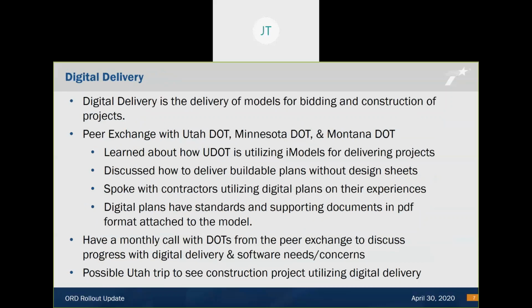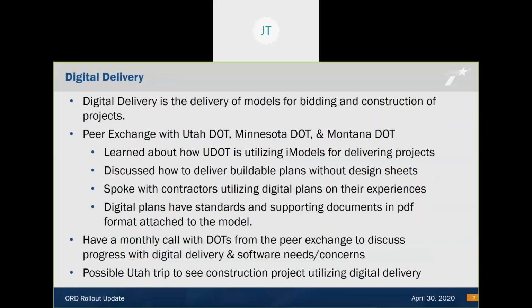Digital delivery. I want to briefly talk to you about digital delivery and what we've done to start moving in this direction. As I mentioned, digital delivery means we will no longer be producing plan sets with design sheets like P&P sheets. We'll deliver a model to convey all the engineering data needed to construct a project.